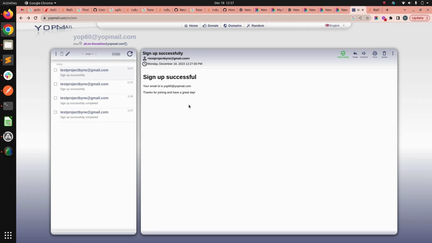So guys, here we got our mail. This is a very basic thing that we need to understand about designing mail. If you are making any demo project, or if you are on a live project, you need this basic thing, how we can send the email.